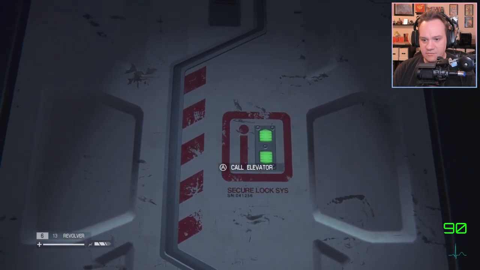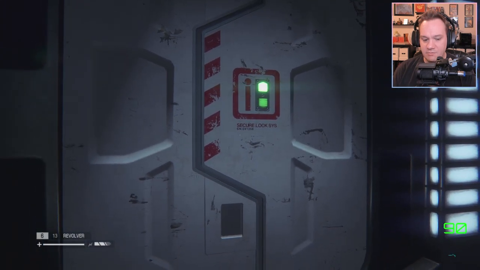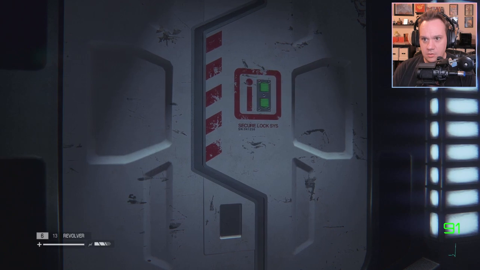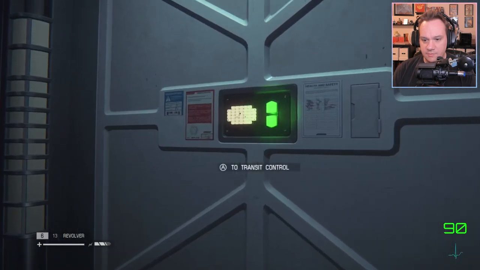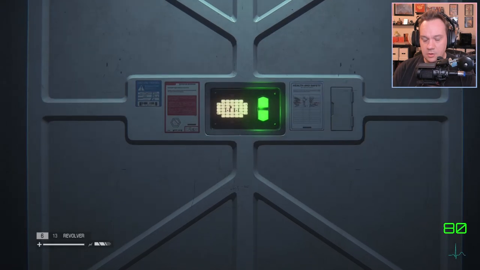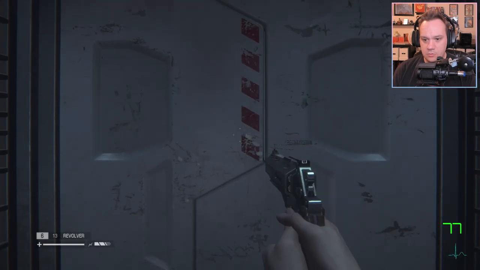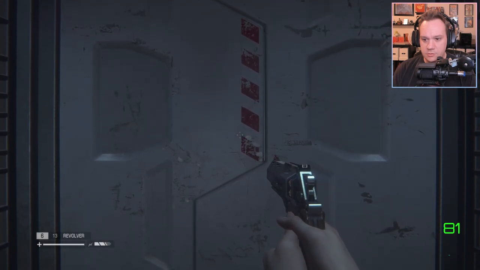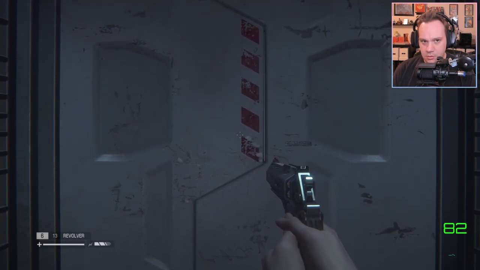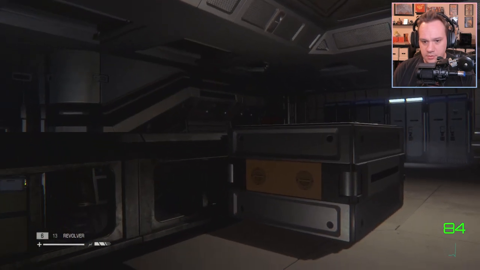We're just gonna activate the elevator. It's gonna be no problem. Of course, we gotta actually get back down here, which is a problem. Okay, we really gotta not get shot by that guy, so we're just gonna take him out immediately. Where you at, goat cheese? Oh! Looking the wrong way.